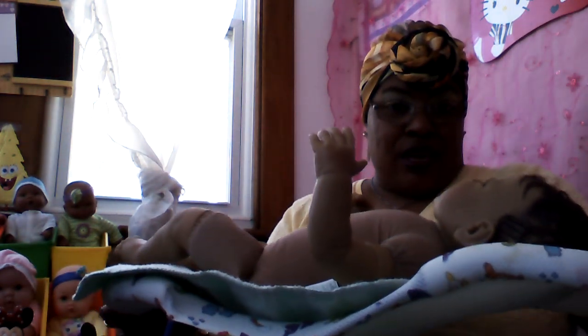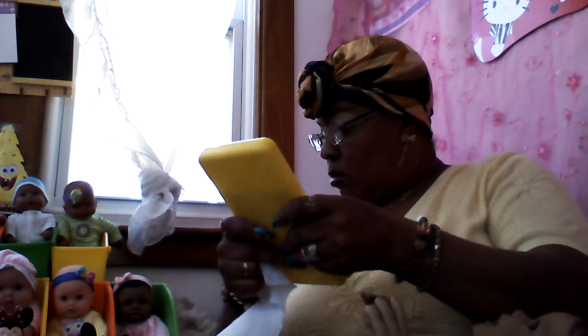I should actually put this under the baby in case she decides that she wants to use the bathroom. I have a little thingy here that I got her sitting on. Of course I have wet wipes here, but I just take some out of here and put them in here. So let me hurry this up so we can get to this. Oh, heck, her little bottom is not rubber, so I was getting ready to do her little bottom, but her little bottom is not rubbery, just her arms. So I'll just wipe her arms off and her legs.